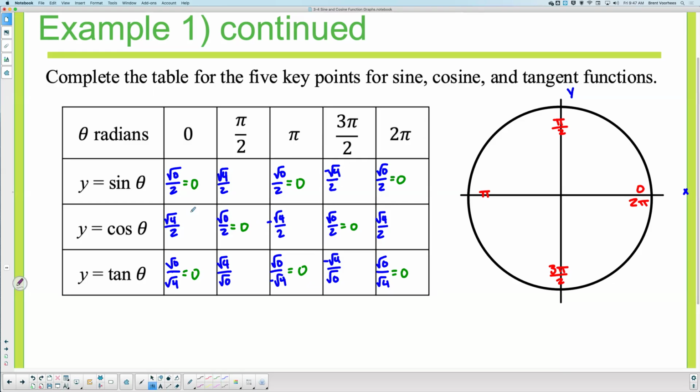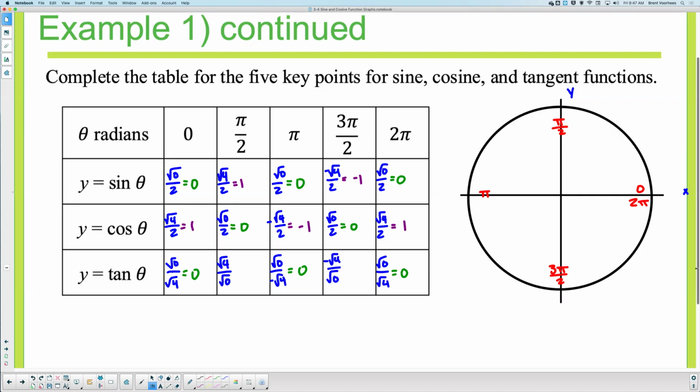Okay. Once we do that, what is the square root of 4? 2. And 2 divided by 2 is 1. Now be careful on this because some of them are going to be negative. So that's a positive 1, positive 1, when this is square root of 4 over 2. This one, though, is negative square root of 4 over 2. So this is negative 1. This is negative 1. Then here we're back to positive 1. So this is just sine and cosine. Positive 1, negative 1, negative 1, positive 1.